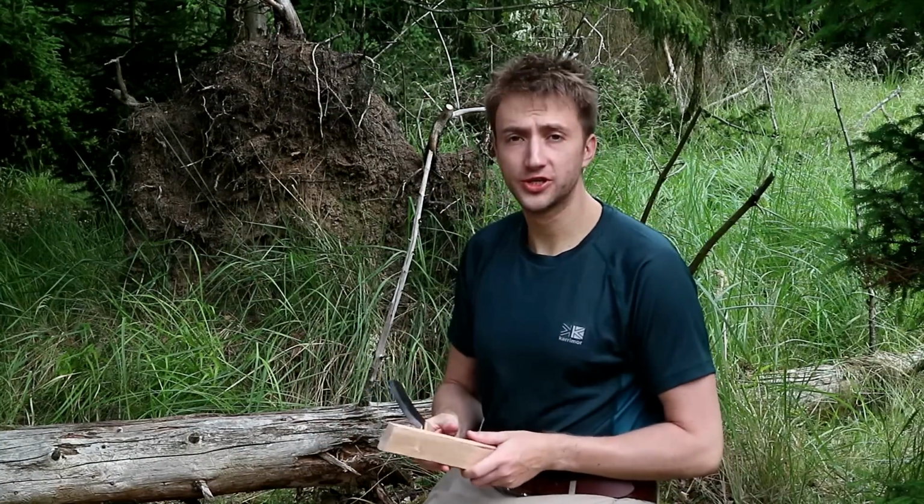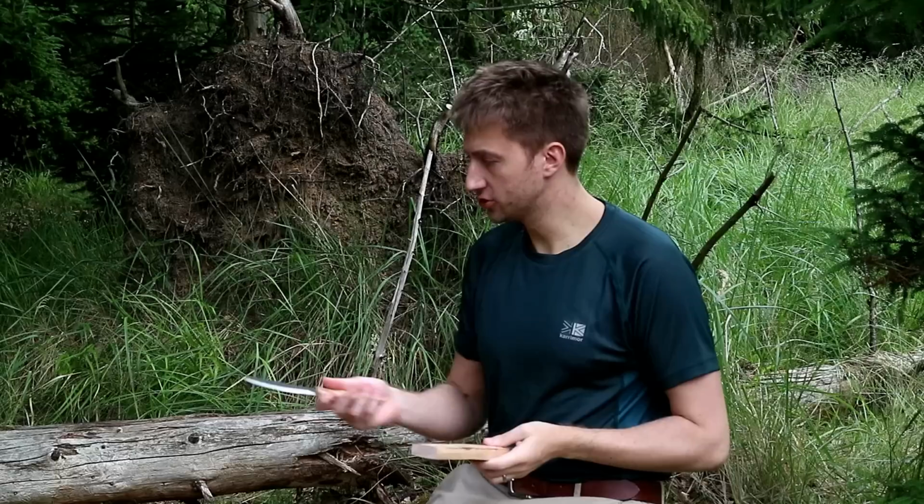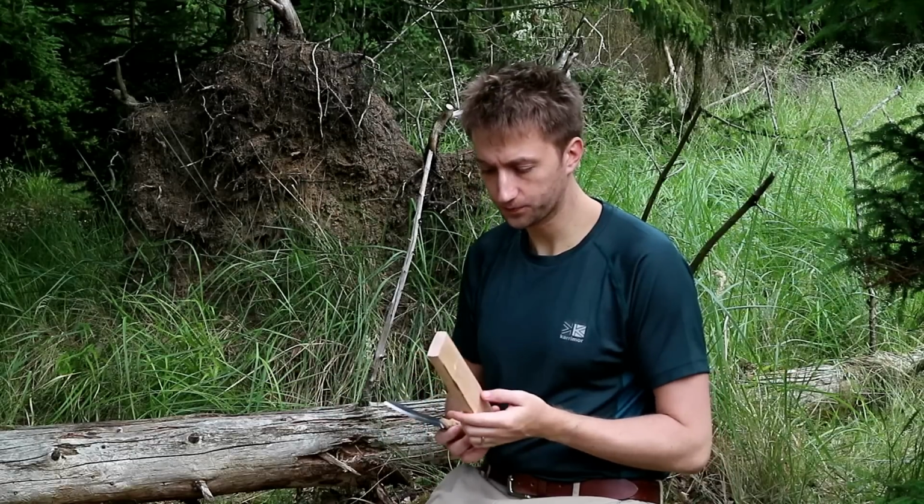So I'm just out in my local woodlands today using a Nessmuk knife to carve up a Bowdrill set. This is heathboard, it's hazel, dead standing. I cut it on Friday. I've also got a couple of pieces for a spindle as well.